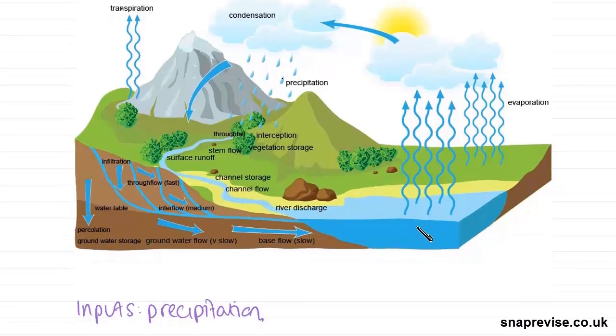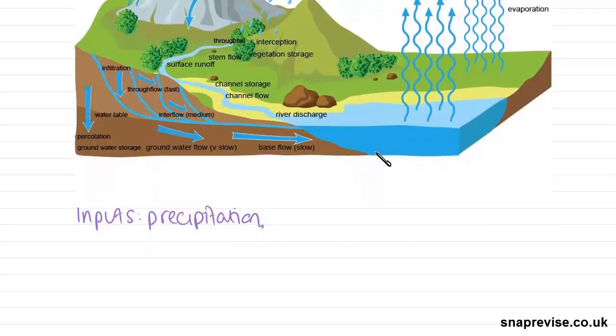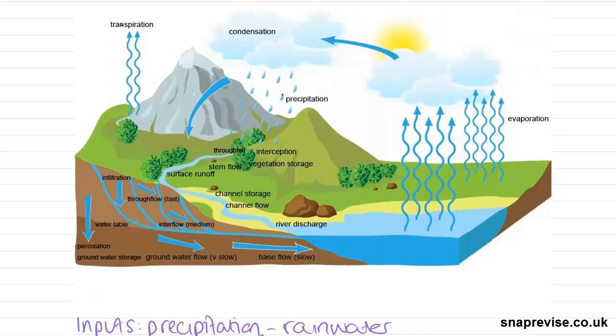Now we're going to look at some of the stores in our drainage basin system, which is storing the rainwater that is our input. So the stores in our drainage basin system are going to include interception. And interception is shown here on this diagram, and this is when trees and plants are going to collect water, for example, like on their leaves, and this water is going to get trapped in the vegetation. So that is what interception means. This is stopping the water from hitting the ground directly, and the water is being temporarily stored in plants.